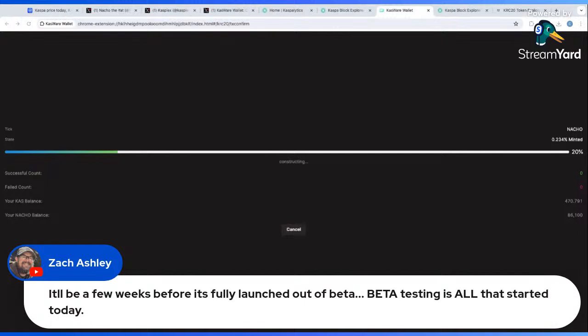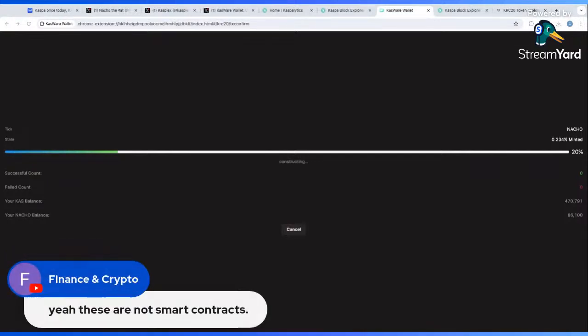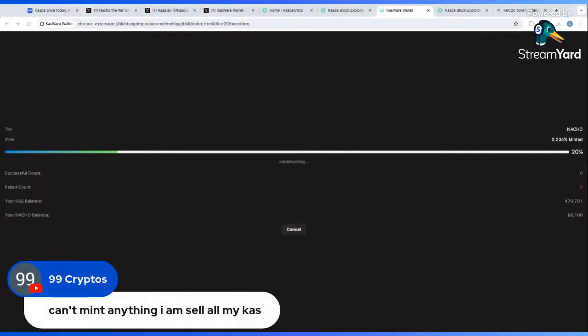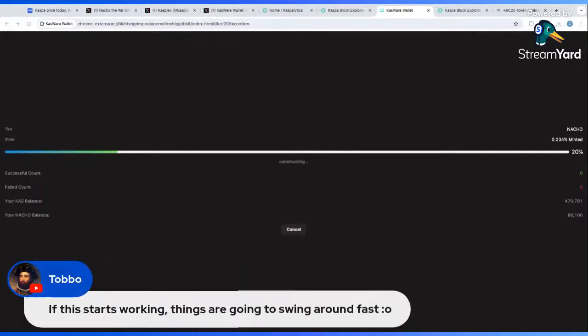It'll be a few weeks before it's fully launched out of beta. Beta is testing and it all started today. These are not smart contracts, it's just partial Caspa transactions. I'm not sure. I know some people think the stablecoins will basically take over on Caspa, but in smart contracts I got a new error: payment error, request limit exceeded. Can't mint anything. I'm selling my Caspa.